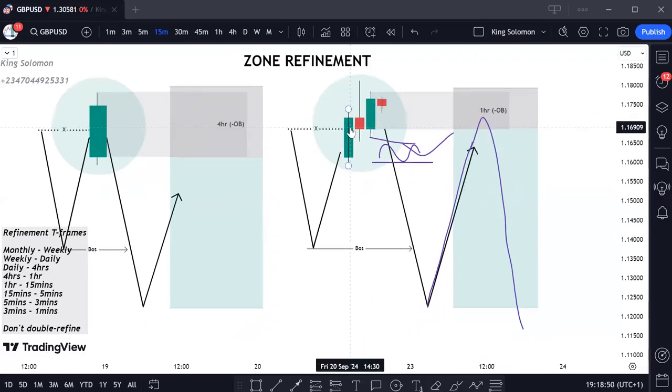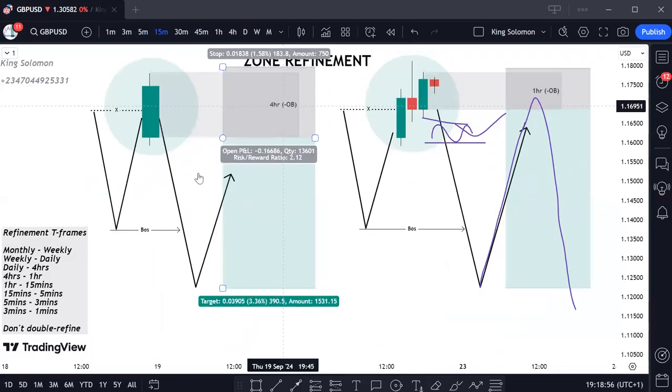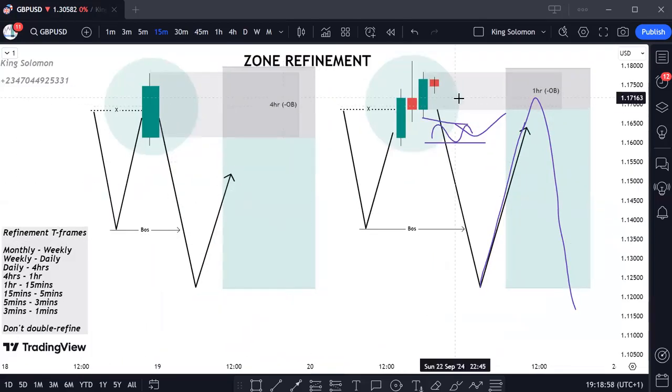Following this, imagine this was the monthly time frame. We're analyzing here to the what? To the weekly. From the weekly to the daily, right? 4 hours to the 1 hour. So let's say you analyze on the 15 minutes time frame and you picked your zone on the 15 minutes time frame. You just want to go down to the 5 minutes time frame to refine.